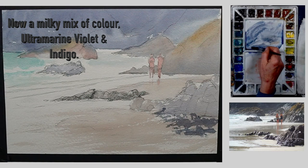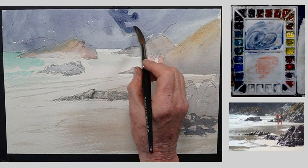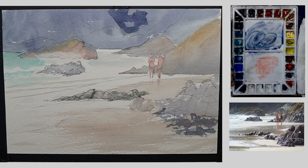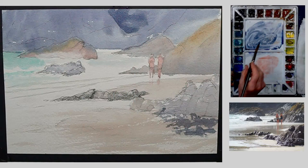So let's come back in. We're going to predominantly use the same colors. I'm just going to start putting in some other areas that are suggestive of rocks and shadow and shapes in the distance and the background. Now these, I don't want them to be all hard edged, so I put them on, but I can soften them. I put a little dampness into the brush, just soften some of those marks as they go away from us, up into these areas.